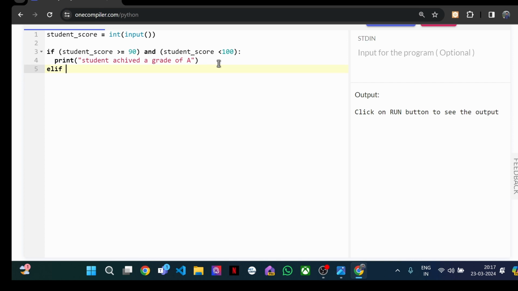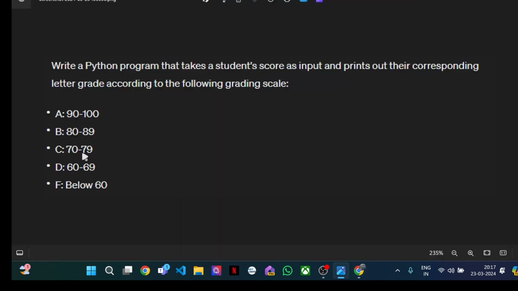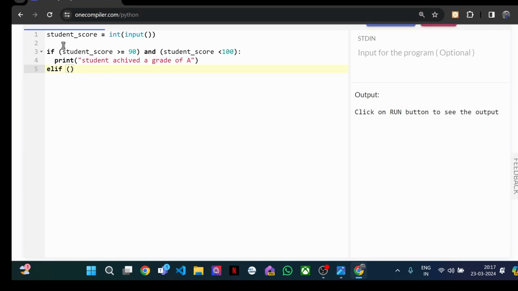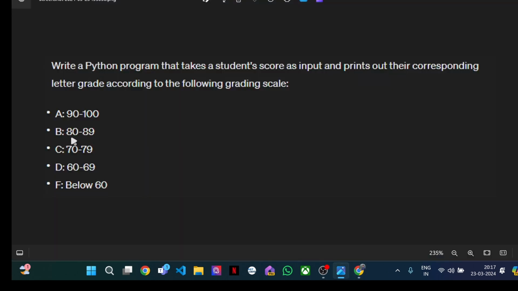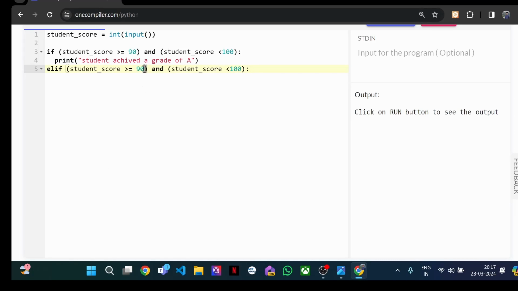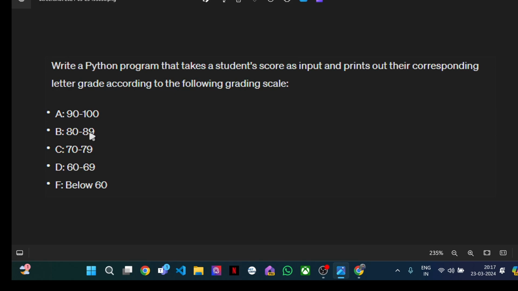Here we will write another condition, where the score should be between 80 and 89. So just copy the above code. In the other condition, what they have given is that it should be between 80 and 89. If the score is between 80 and 89, we need to return B in the output. So it should be greater than or equal to 80, and also less than 90, right?